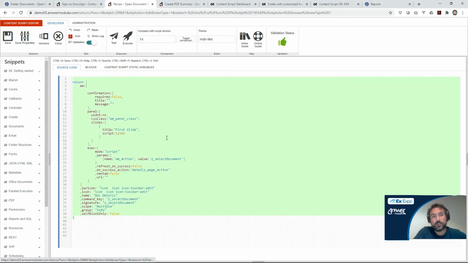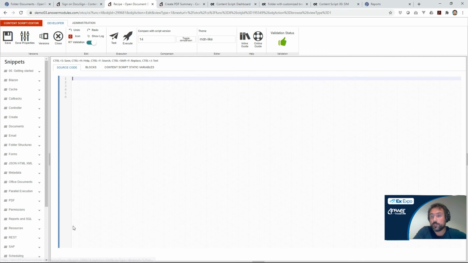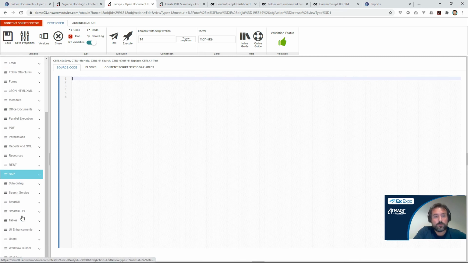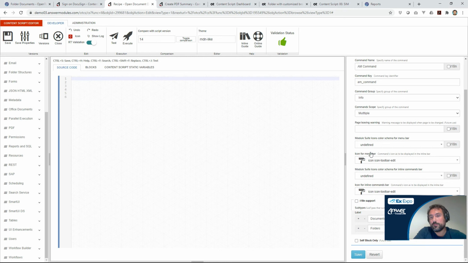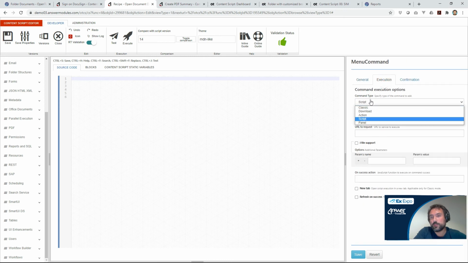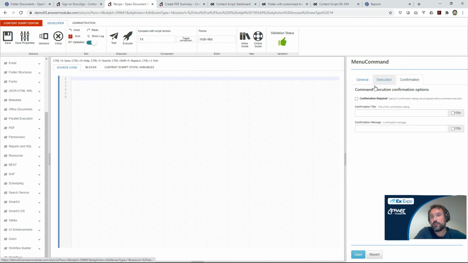And so if I want to create a new menu, what I can do is to utilize, for example, SmartUI menu command and fill in here the different option and execution, for example, script, panel, action, whatever, define the confirmation if it is required or not, etc.